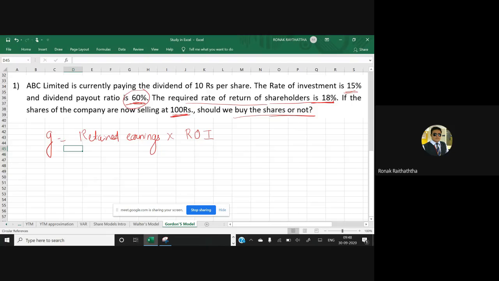Why do they expect the growth rate? They would say, see, Mr. ABC Limited, if you are keeping my money with you in the form of retained earnings, then whatever percentage of return you earn on the retained earnings, that is ROI, you should give that to me as a growth rate, because I am not taking the money with me right now. You are keeping it. We may call it a retention ratio instead of retained earnings, please. Retention ratio. Please modify a bit to avoid the confusion.